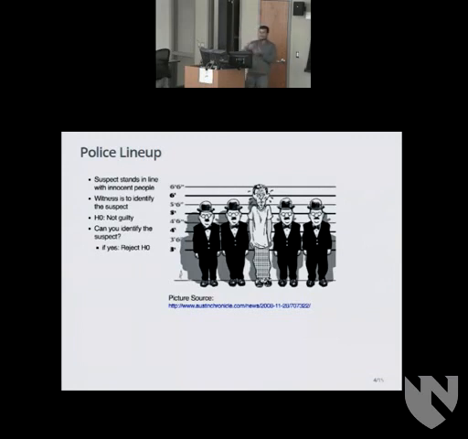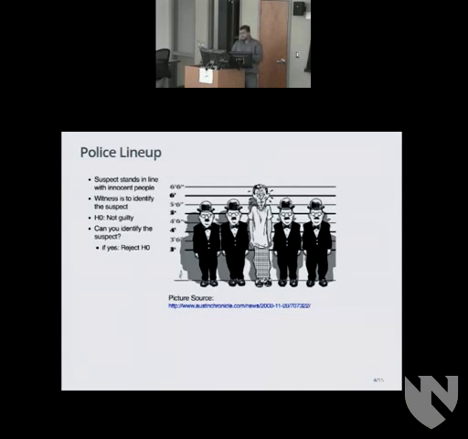Then police come and ask you as a witness, can you determine which person you think is the suspect? Now, what happens if the witness can identify the suspect? What does police do? Police rejects the null hypothesis, right? Police says, okay, since the witness identified the suspect among the crowd of null people, that means we have to reject the null hypothesis. That suggests that this suspect maybe is related to this crime.